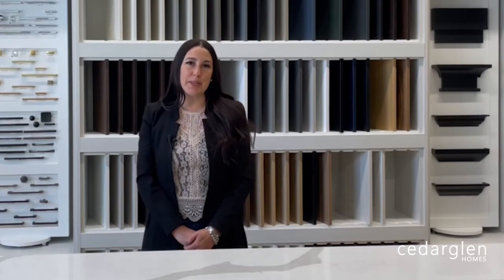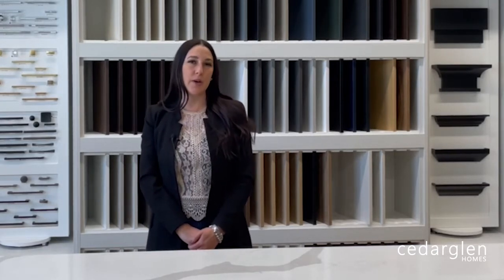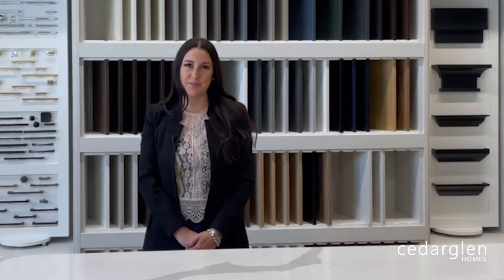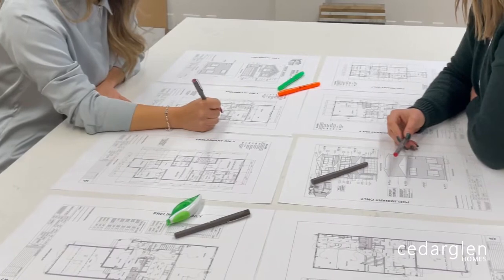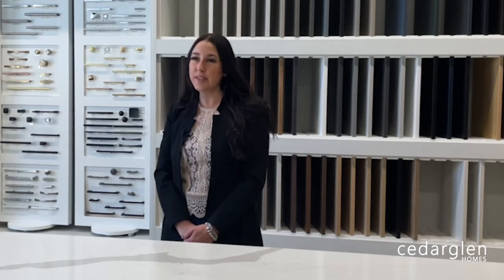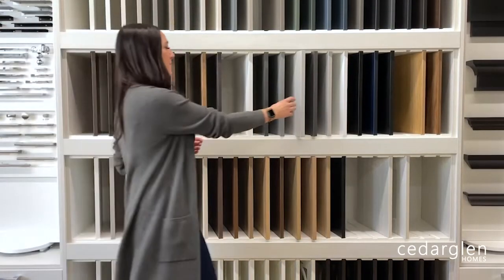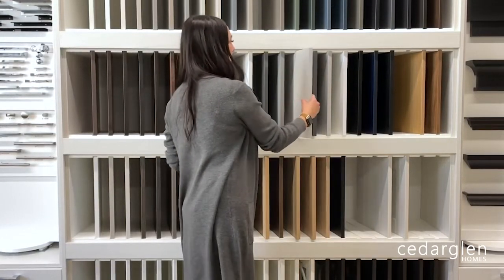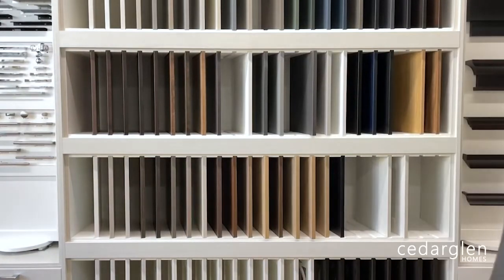To begin your preliminary selections meeting, you'll sit down with your design consultant to review and modify your cabinet layouts. We will discuss common upgrades such as raising the cabinets tight to the ceiling, adding additional pots and pans drawers, adding accessories such as a pull-out garbage recycle center, and raising bath vanity heights. At this point we will also make all cabinet selections such as material and color, door profile style, and cabinet handles and pulls.